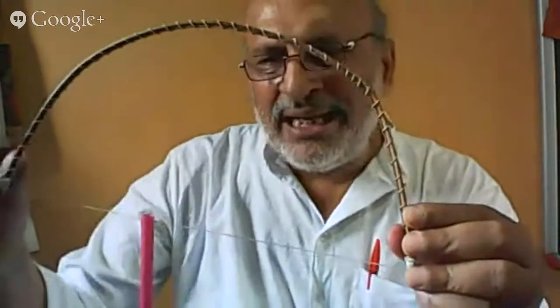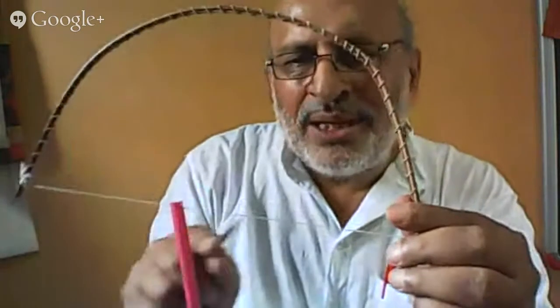This is another one, which is like a bow and arrow. Now this, you can see, is like a bow. This is, we use a broomstick. This is the midrib of the coconut frond. India has 7,000 kilometers of coastline, and coconut is very much part of all our curries. This is an old pen. So you just make a hole and weave the thread with the pen.